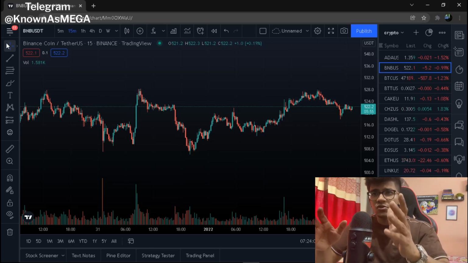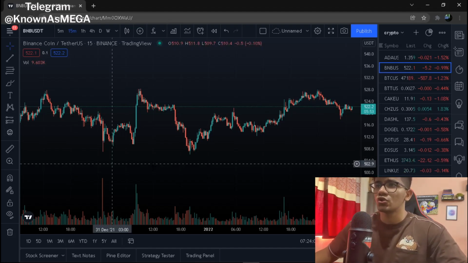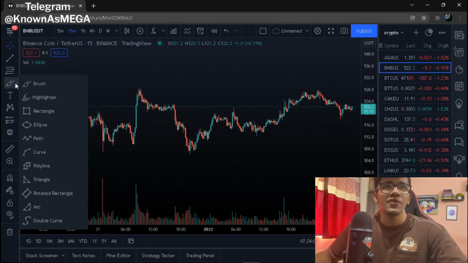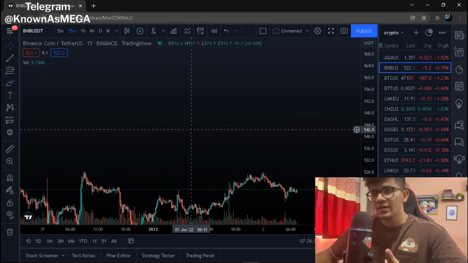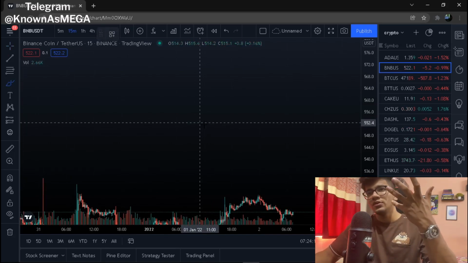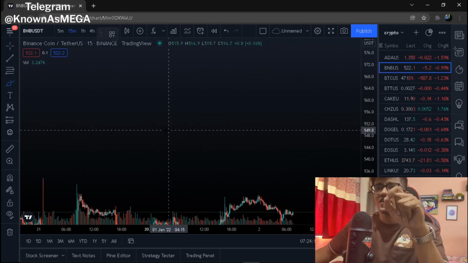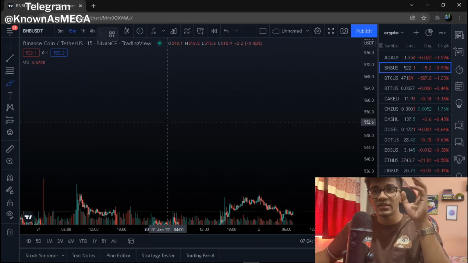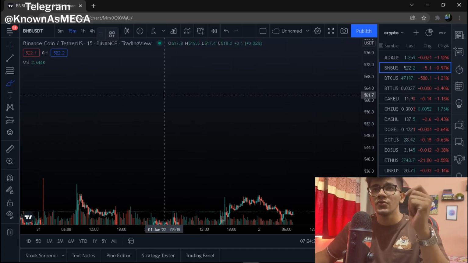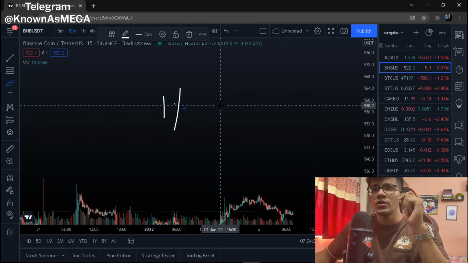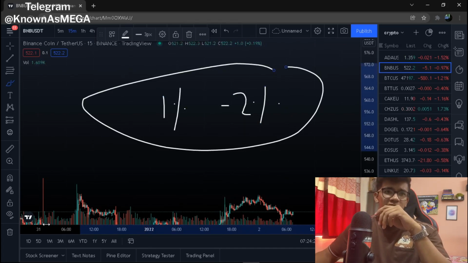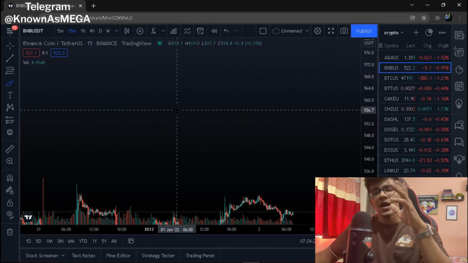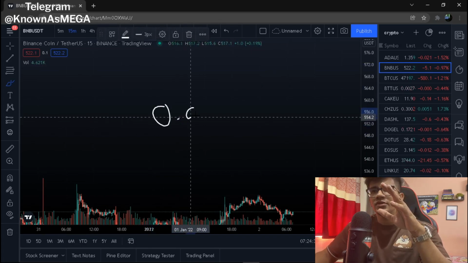So let's talk about the execution, entry, exit, and where you should be placing your stop losses. If I am a particular scalper, first of all, as a scalper, you don't really need levels. What I personally do, I'm going to tell, and then it's up to you whether you want to follow this or not. As far as targets are concerned, I don't set targets as per levels. I set targets in terms of percentage. So even if I capture 1 to 2% of a move on the spot chart, that's more than enough for me as a scalper. And my stop losses are usually 0.5% to 1%.